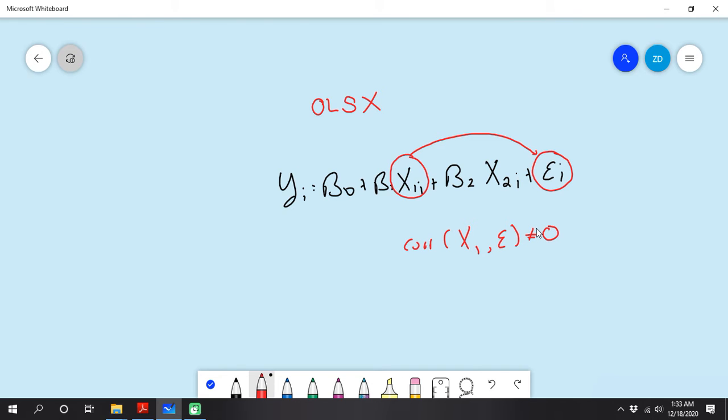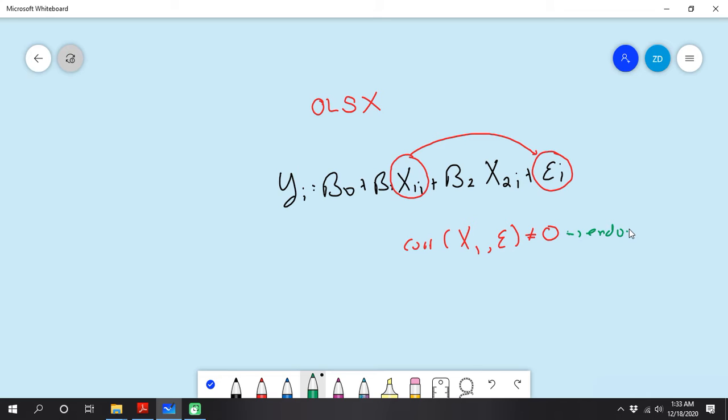This is referred to as the endogeneity problem in our model.